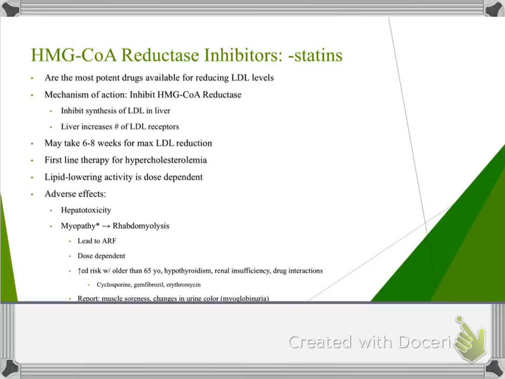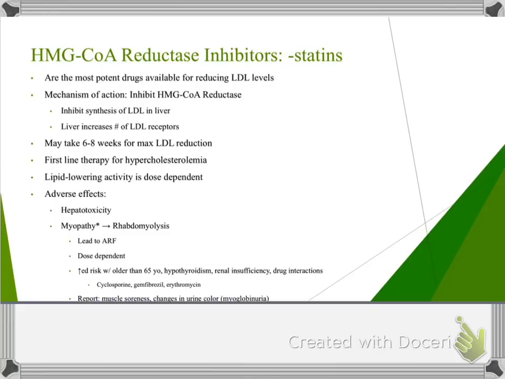So your adverse effects are hepatotoxicity. It's really bad on the liver because we're manipulating the liver, right? The liver's trying to work, but it doesn't have the enzyme it needs in order to work. So it puts some stress on the liver. So as a nurse, we're going to be monitoring our liver function tests, our AST, ALT, frequently, right? And we'll talk about that in a minute, how often. With patient teaching, we want them to report any signs and symptoms of hepatotoxicity. So what are those signs and symptoms? That would be nausea and vomiting, anorexia, or jaundice, okay? They need to report any of those signs and symptoms to let us know that it may be too harsh on their liver.